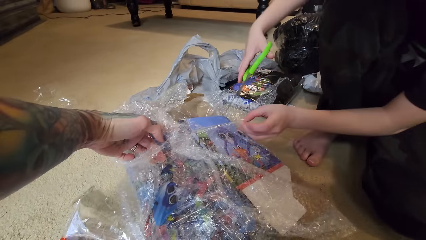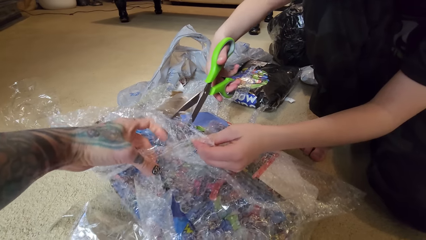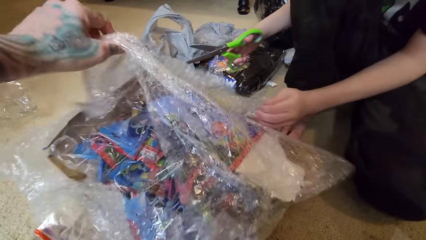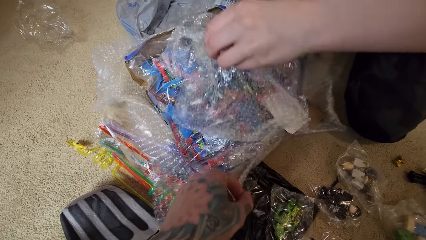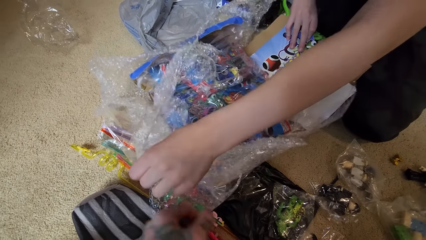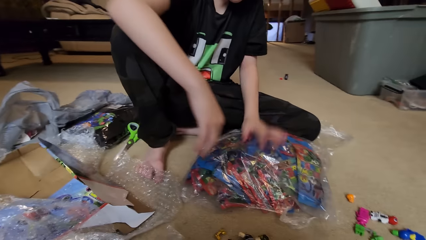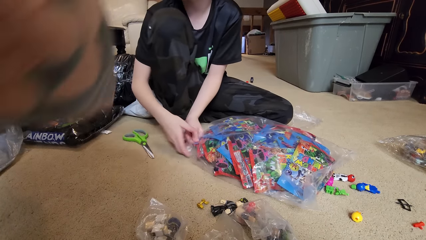Like, where you cut it right here. See this tape? You cut it right there, that'll probably help. Perfect. So this is like a display box that you would see in a store, and it's full of blind bags. So let's put it together, guys, and we'll show you what it looks like. Can I get the blind bags open? Yep, you can open the blind bags, and then let's make the display like it was in the store.